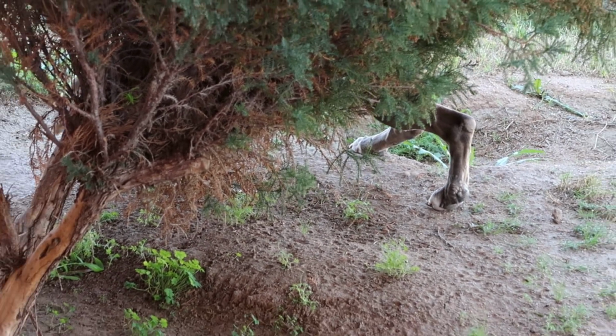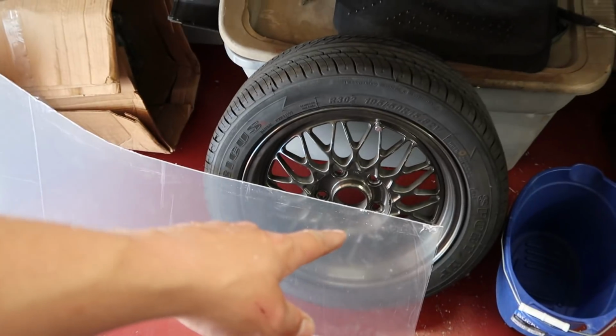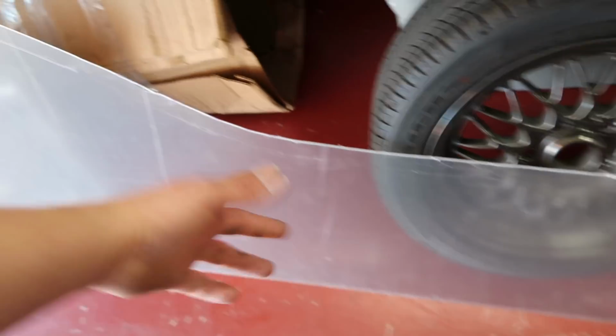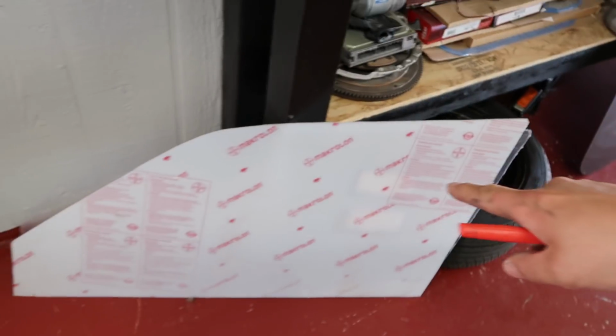Anyhow, this stuff will crack, dude. So I'm worried about whenever we go to put screws in it, if it's gonna do the little spider cracks, especially whenever the sun hits it and it starts to get hot. But I did have enough material to make one window. That's actually the leftover material that I had from a long time ago when we did these ones.